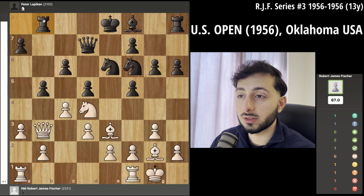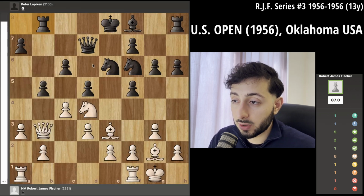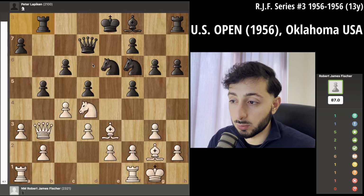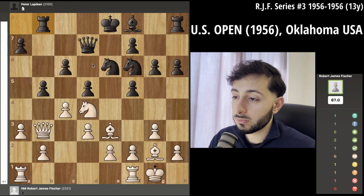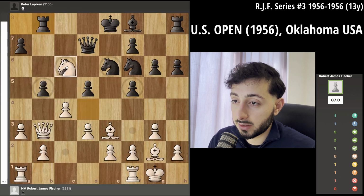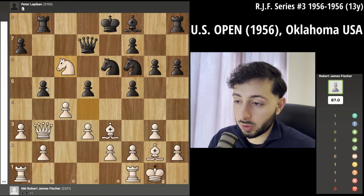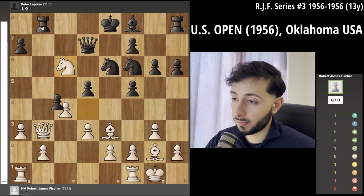And why is rook b8 so bad? Well, pause the video here and try to find the amazing move of Robert James Fischer. Well, the best move here, and it's the only great move in the position, is sacrificing the knight. Knight takes c6. Why is this so amazing? You cannot go for this idea, because if you take, we simply take, and this would be terrible. You have to defend with the queen, and you just lost the rook for nothing.